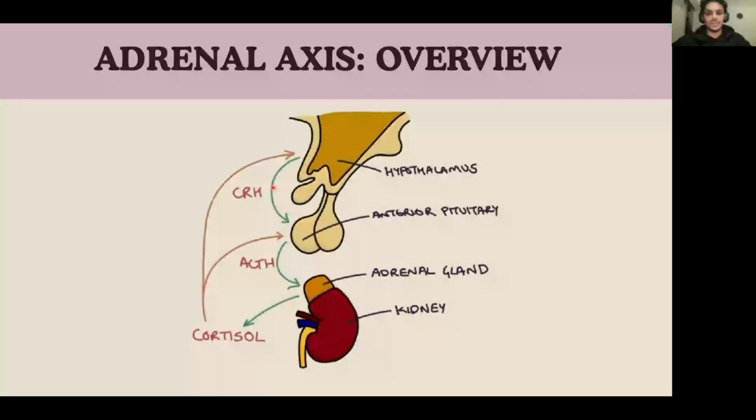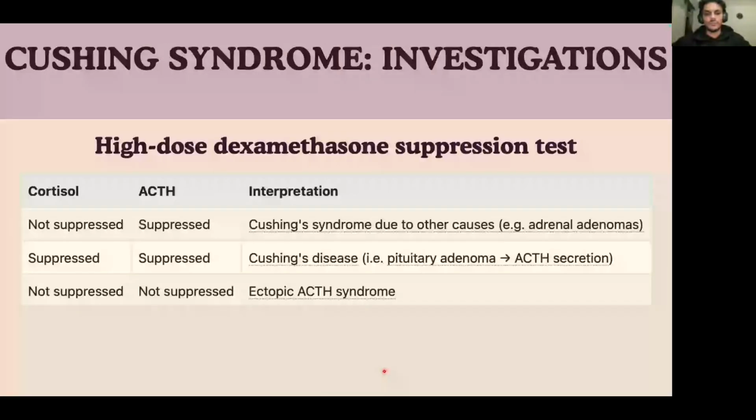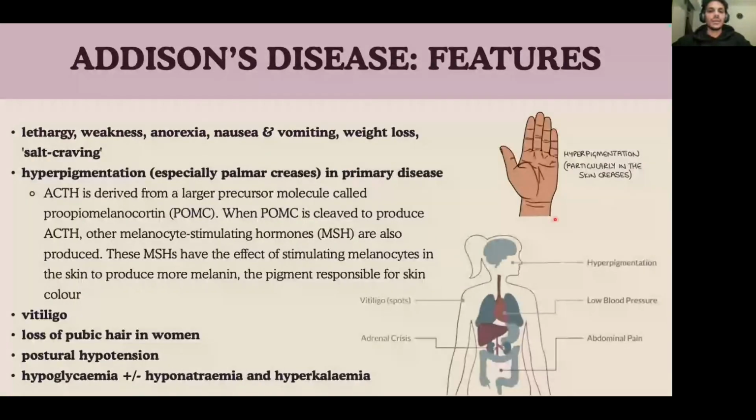Remember this image for Cushing's syndrome. Try to remember this and understand it. Once you've properly understood how Cushing's is caused and what really is going on, then for adrenal insufficiency and Addison's, keep in mind the pigmentation. The explanation isn't as important. It's just something to help this hyperpigmentation stick in your mind.